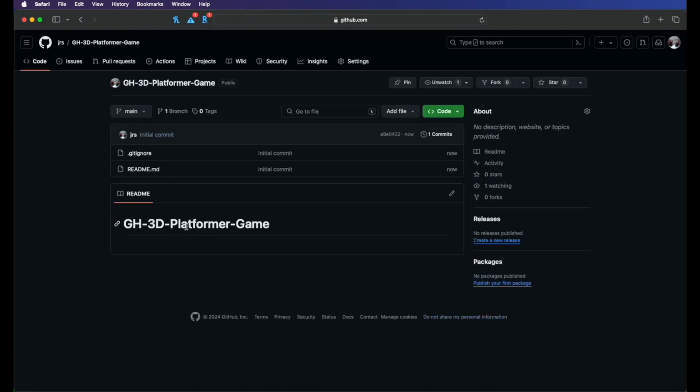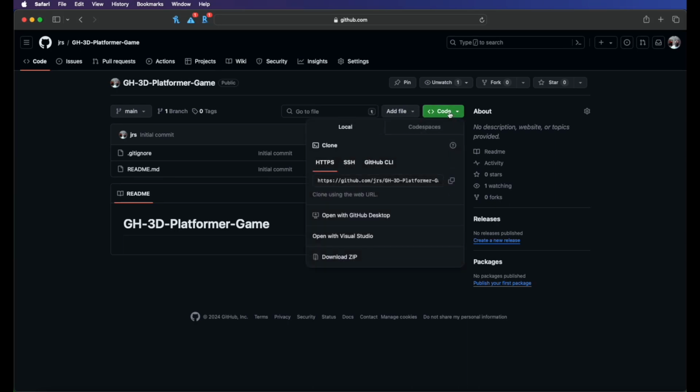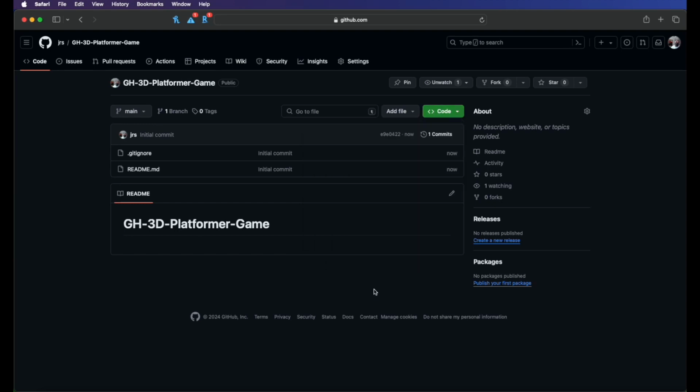And then here again, the README file is going to give you some information about this repository. This is a good spot to give information about the project. And then from here, if you have the GitHub Desktop application, you can always go here to code, and you can then open with GitHub to go ahead and bring that down. Sometimes this gets confusing for students, so I disregard going that route. I actually open up the application directly. So let's go ahead and do that.